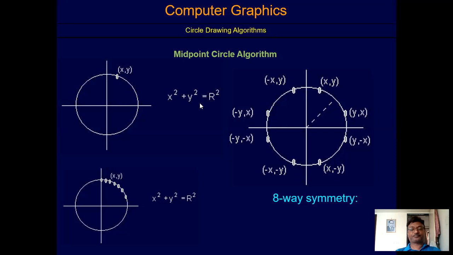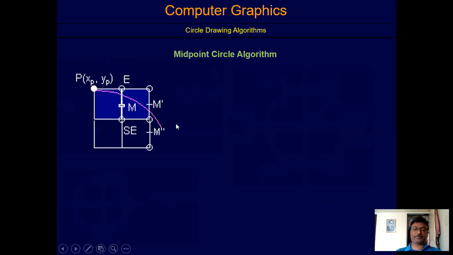Now come to our midpoint circle drawing algorithm. In the midpoint circle drawing algorithm, you have to consider here that xp, yp is my initial point. And the upcoming points are what? E and SE. These are my upcoming points. Suppose this is my xp, yp. So this E value is what? xp plus 1, yp. Then this value is xp plus 2, yp. Then again xp plus 3, yp, xp plus 4, yp, like this. So this is the increment by 1.